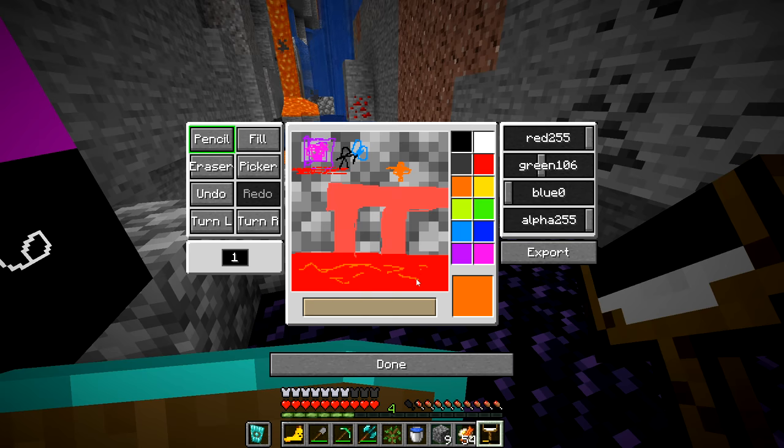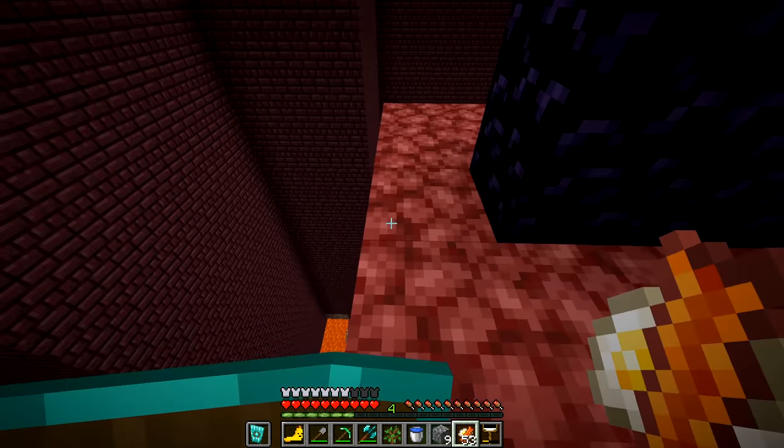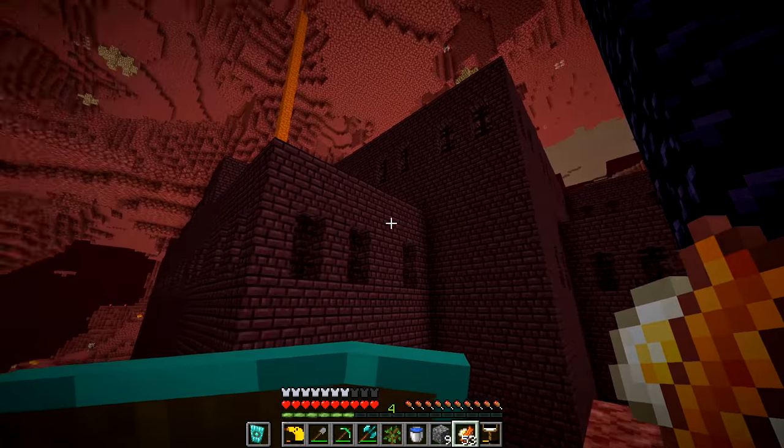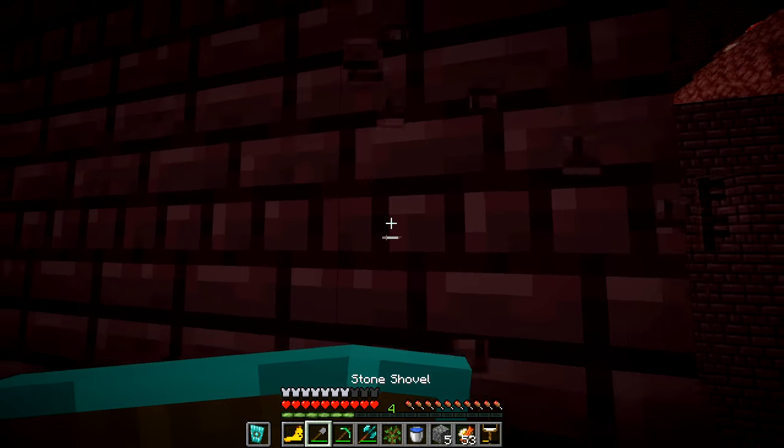Let's see what happens in 3, 2, 1. Here we go. Oh, and it worked. Okay. Literally, wait, okay, platform, nether portal, nether fortress. And it's literally exactly like the drawing. Just like that, guys, we're in the nether.